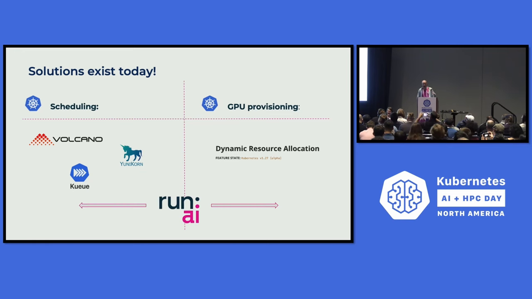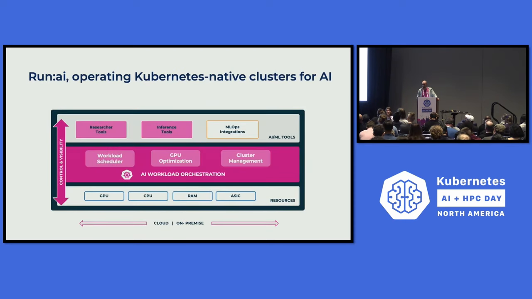And we at Run:ai are doing that. We built our own scheduler, and we're providing this layer of advanced GPU provisioning with fractional GPUs, with a way to over-provision GPUs inside of Kubernetes. We worked on that in the last 5 years. We did a lot of work there. We have an enterprise product built on Kubernetes. We're providing the GPU scheduler, the layer for GPU provisioning, and all the tools that cluster admins, researchers and data scientists need to easily train and deploy models on top of Kubernetes, with all the good stuff under the hood, the scheduler and everything that is needed. So that's Run:ai.